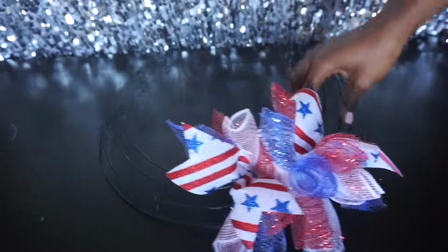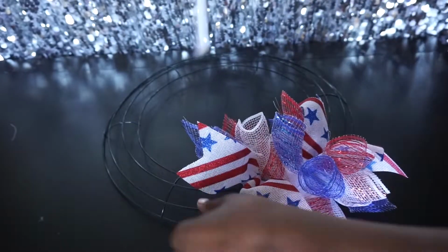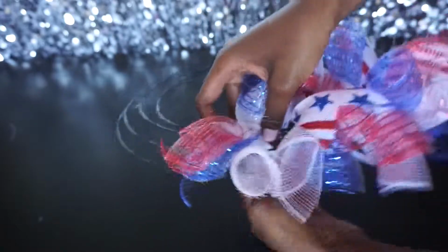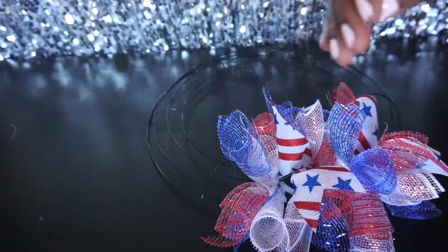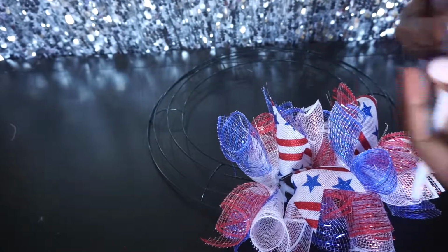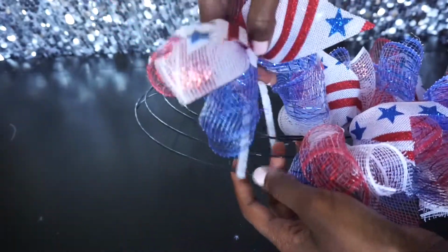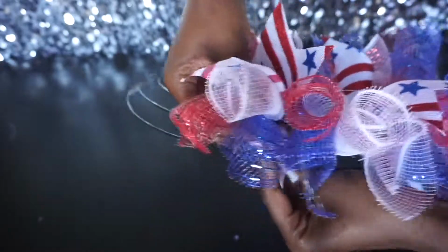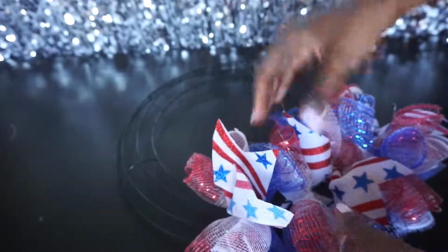You can see how it's starting to look. So again, I'm just alternating. If you choose to put ribbon in each bundle, that's completely up to you. Or if you want to leave the ribbon out altogether, again, completely up to you.